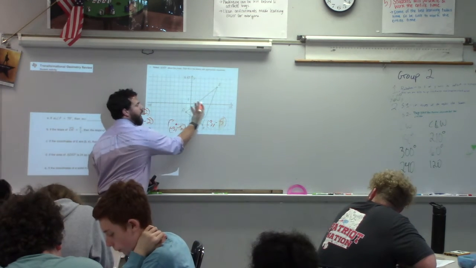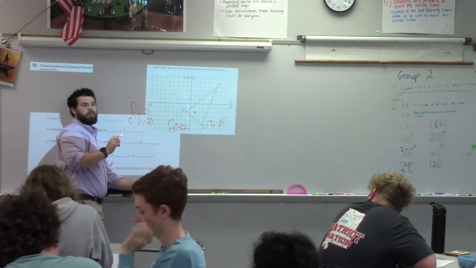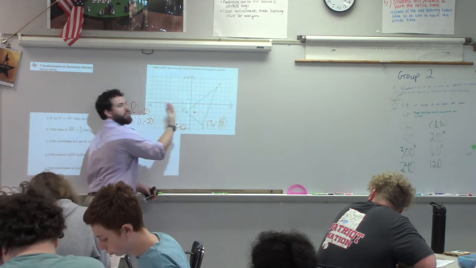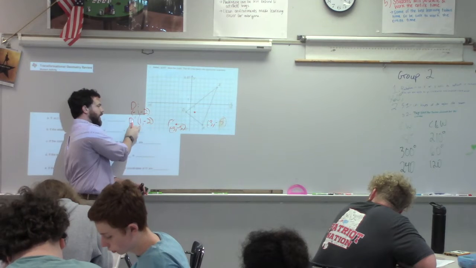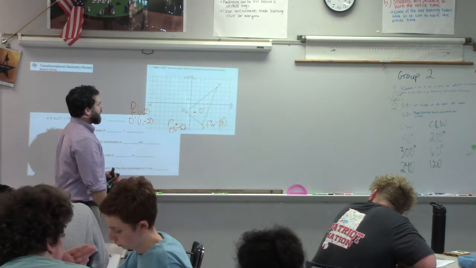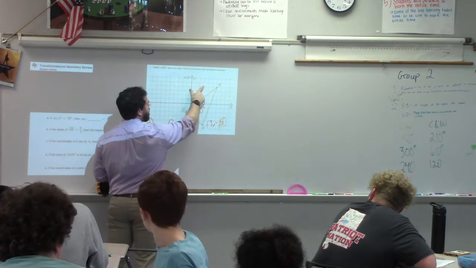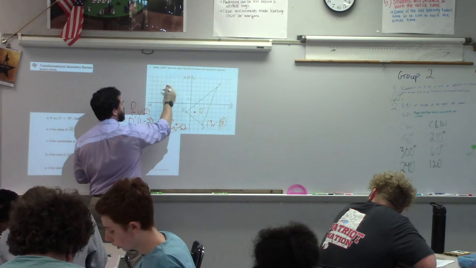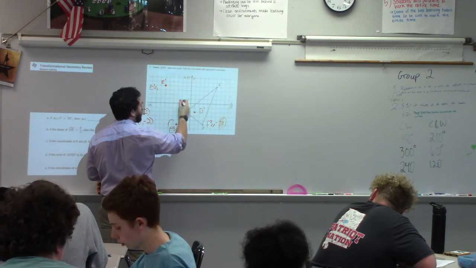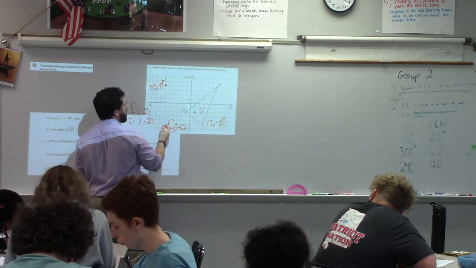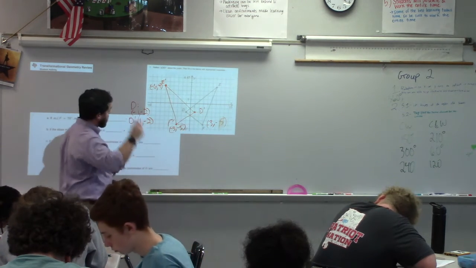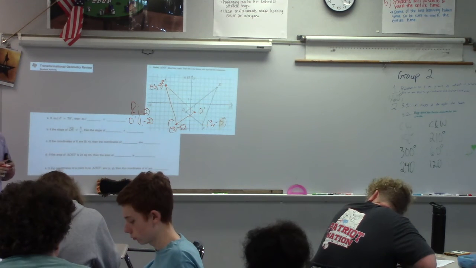Remember, if it's over the y-axis, which direction is that? There's an H word. Horizontal. And which variable is associated with the horizontal? X. So we're multiplying the x by negative 1. So there's my D prime. And then E prime is going to be right here. I believe that's negative 6, 4. And so now I can draw my triangle. Look at it. Does that look pretty congruent? It's a rigid transformation.